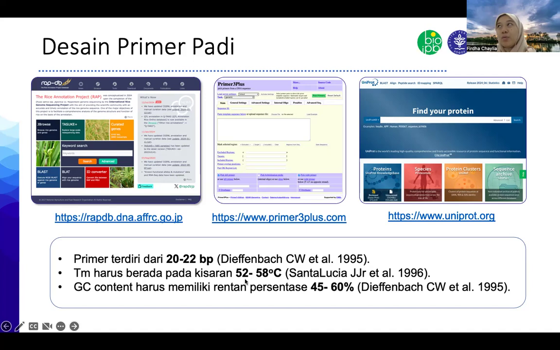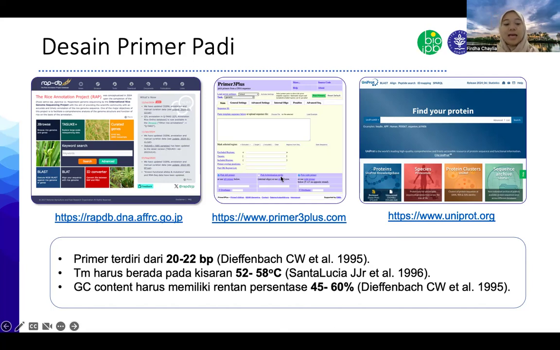We don't need more than 58 because the annealing is optimal only at 52 to 58 degrees Celsius. And then the third is the GC content, or guanine cytosine content, only 45 to 60%.